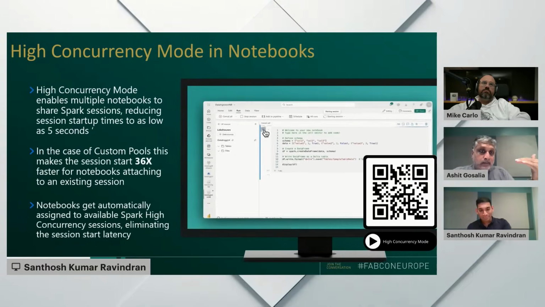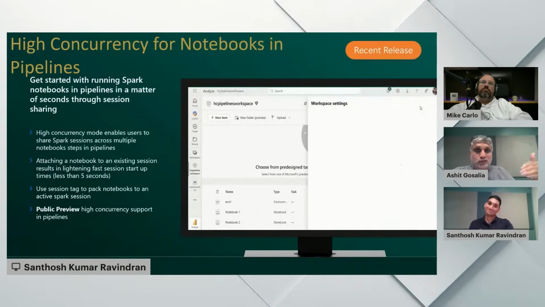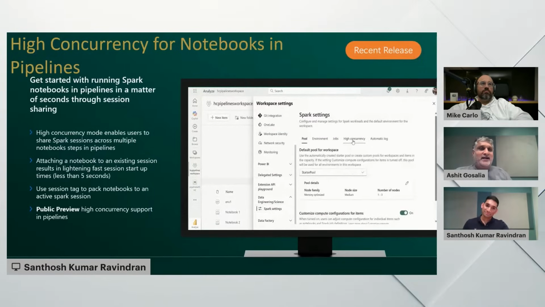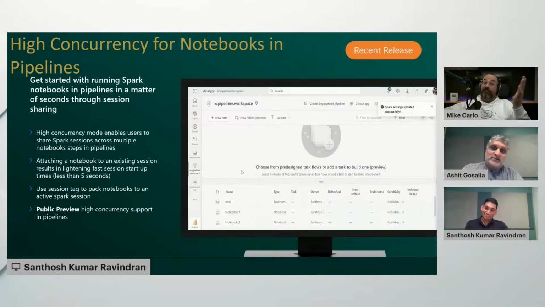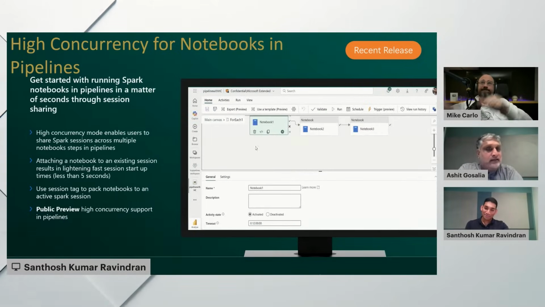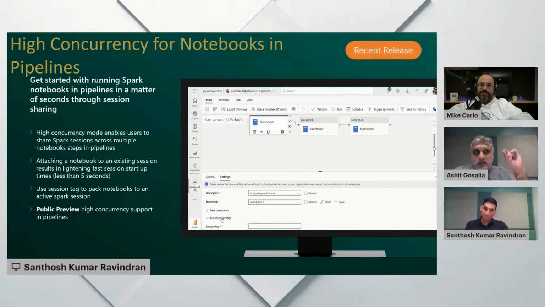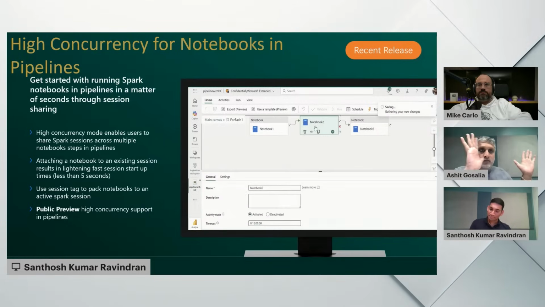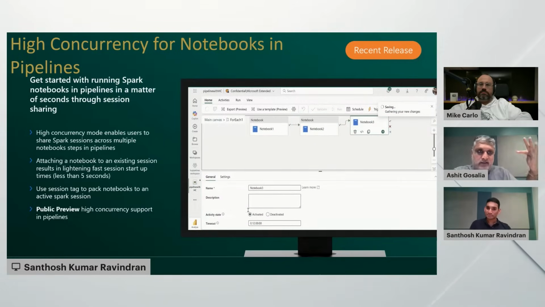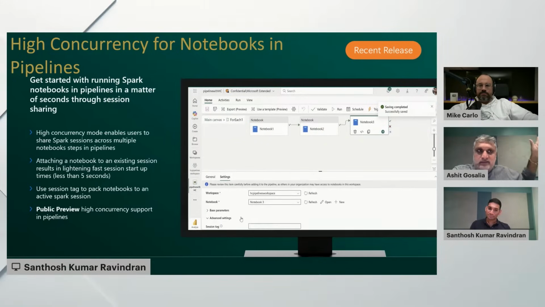So this is great. Once you get hooked onto this, you're like, but why can't I have this for jobs and scheduled jobs and pipelines? And so we announced this concurrency for notebooks and pipelines. You can use it again, single user. We try to be secure. We do have a bunch of criteria where we say we will not share things if the environment is not the same, or the library is not the same. We don't want you to go figure out correctness issues.